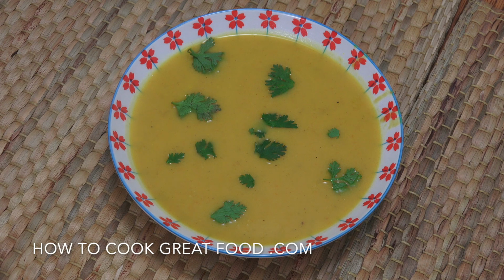On the menu today, as you can see, they're just finished. We're doing a lovely pumpkin soup, curried. Nice bit of curry powder in there. Absolutely delicious, healthy, vegetarian, vegan, delicious. Let's get on with it.